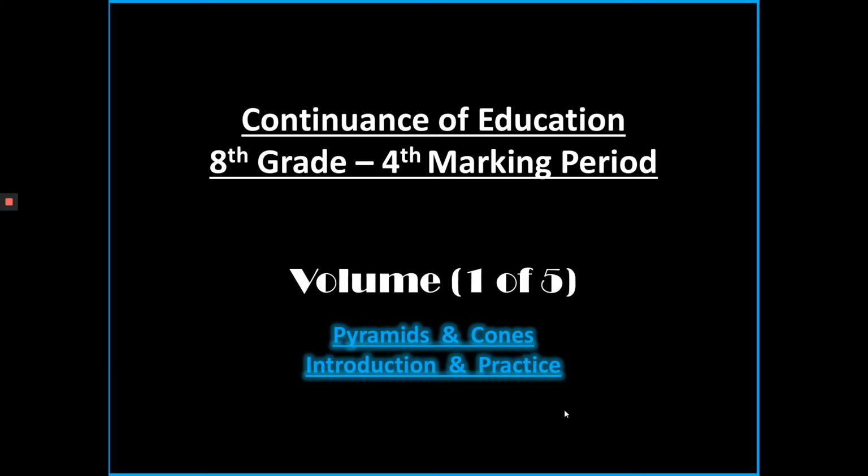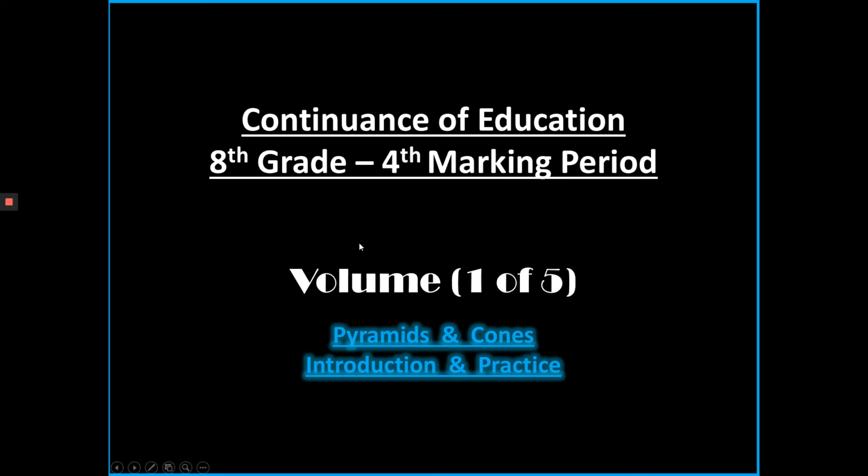All the pyramids are, as well as the cones, is you're going to have a two-dimensional figure on the bottom, and every corner on that two-dimensional figure is going to come up to a point. That's the only thing that really makes it a pyramid. And a cone is essentially the same thing, but instead of a square or a rectangle or a triangle or an octagon or whatever the bottom shape is, it's a circle. Whenever things have circular parts to them, they always get treated a little bit differently because they have to involve pi.